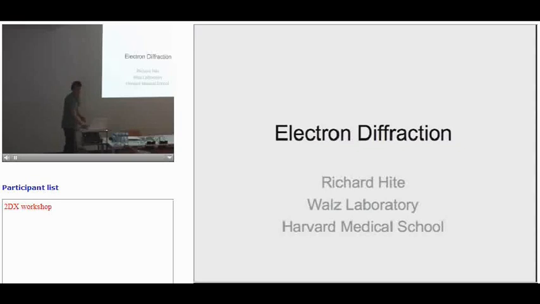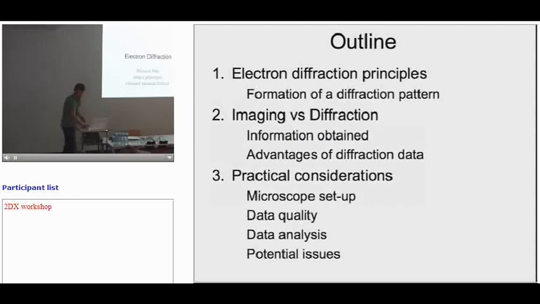So I'm going to explain how we do it in our lab. Every microscope is a little bit different, JEOL versus FEI. One advantage of our microscope, a Polara, is that you can very easily change from diffraction to imaging back and forth. This can be used for tomography. So it's a pretty widely used microscope. And at the end, I'll describe one example of where that was really useful for one of the projects I've worked on. So the outline of my talk is pretty simple.